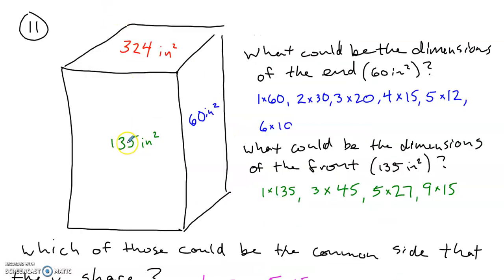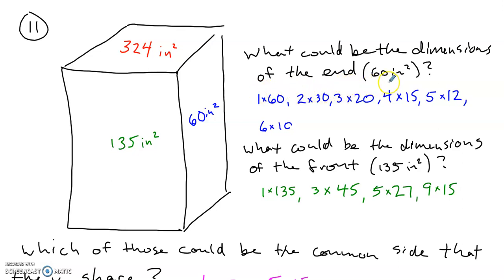of the faces. So I started with the question, what could be the dimensions of this end? So since it has an area of 60, basically, I'm just looking for pairs of numbers that multiply to give 60, and I just started listing, starting with the number 1. I divided 60 by 1, and 1 by 60 works. Divide 60 by 2, and 2 by 30 works, and so on.